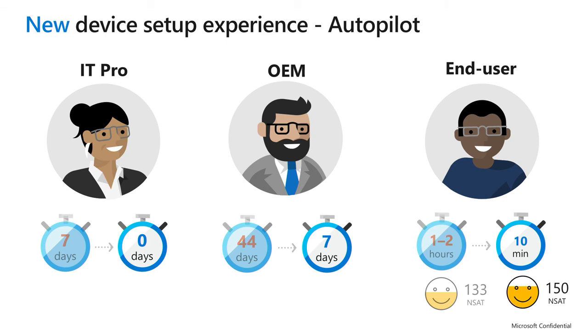After that, Intune is going to go through and automatically deploy all the policies and settings you've set to the device. It's going to be automatically joined to Azure AD, and then it's going to push down all the applications that you've chosen for that profile user. So they end up at the same state, but they're productive right away, and it removes all that overhead from the IT Pro side and the OEM side.